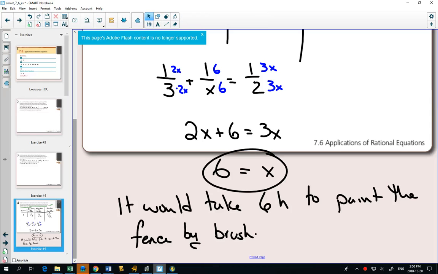So for work questions, we create a table for 1 unit of time, find the fraction done by each person individually and the fraction done by them together, and then each fraction individually has to add up to the amount done together. So for this question, you can also try question 6 and 10.